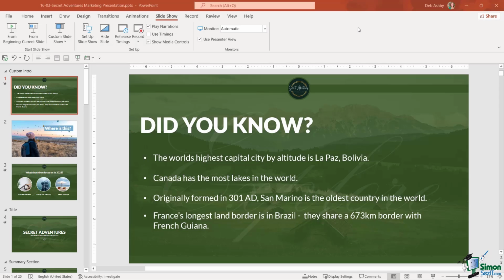One of the newer features available in PowerPoint is the ability to record and narrate your presentations. This is particularly useful if you're going to email your presentation to somebody else, because it allows them to get a sense of the speaker actually being there, as opposed to sitting in a room and viewing the presentation and your speech.